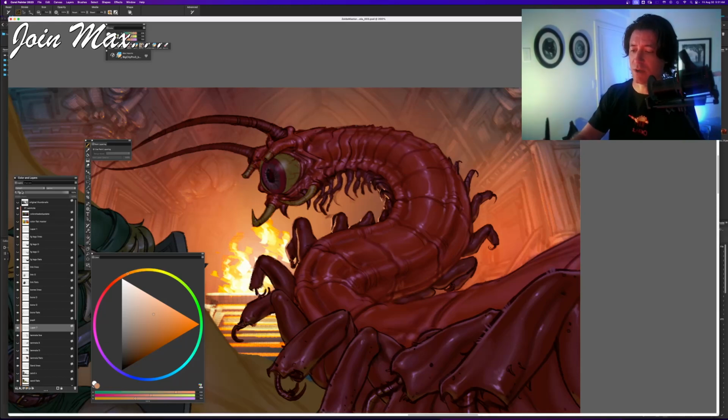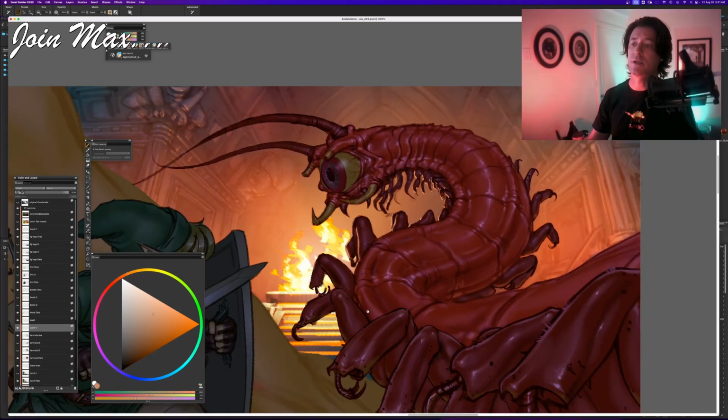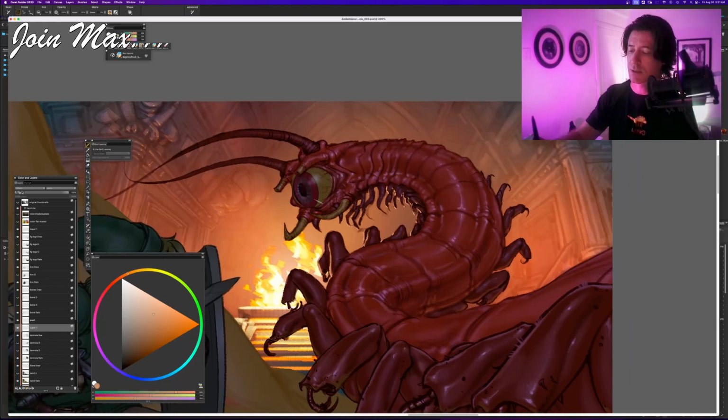I mean, even sort of agnostic to any subsurface scattering effects, I feel like this is a good call. This little impression of rim light. The texture at the surface of this bug monster is reacting to the brightness of the fire. It's reflecting it nicely.